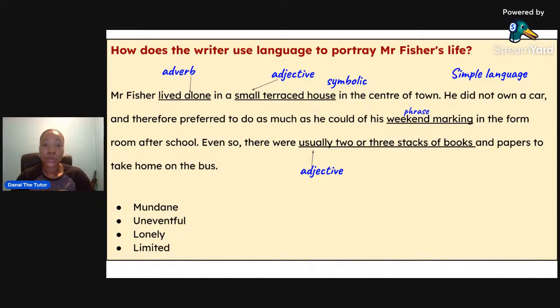So make sure your points address the question first. It's going to really help your explanation. It will avoid you getting stuck. Because if you just pick a metaphor because it's a metaphor, now you have to think, how does this metaphor answer the question? And then sometimes you're having to make things up. You don't want to do that. You want to make sure that your points link with the question, and then you think about the impression, and then you think about what words or what techniques give you that impression. So I've got my points, and in those bullet points I've got my language techniques.